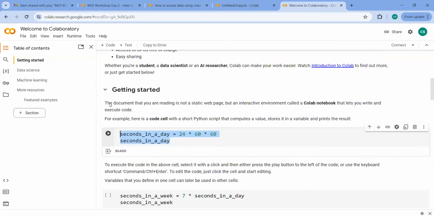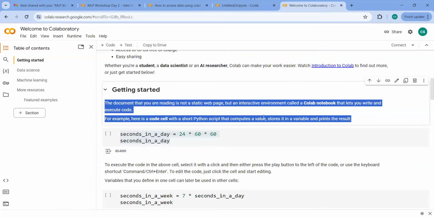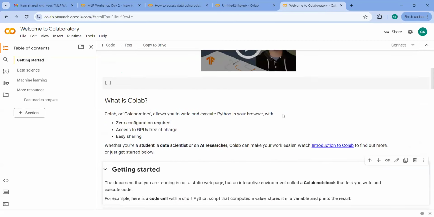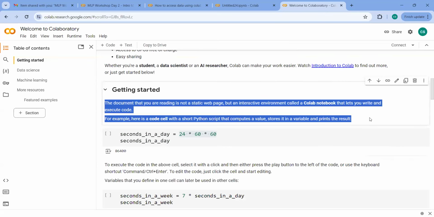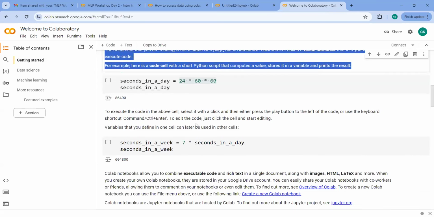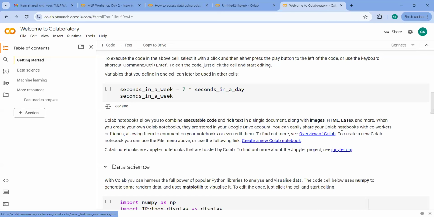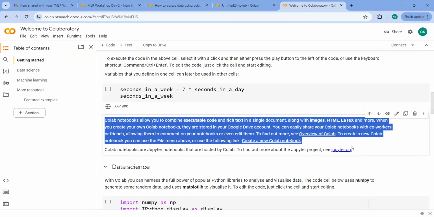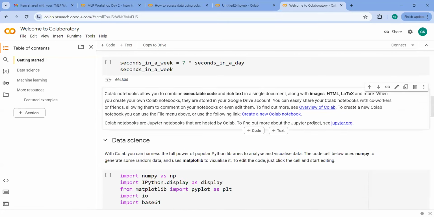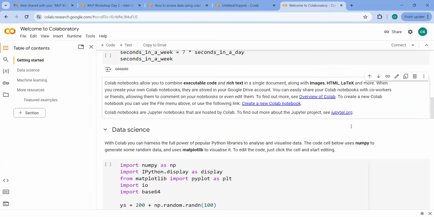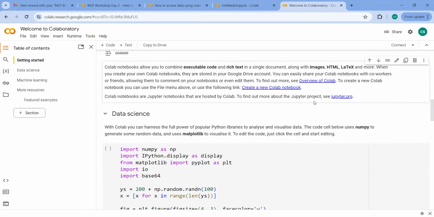Another important functionality is markdown cells, in which we can write information about what this code does, like computing how many seconds in a day. You can write information about the code here and give it to them. You can add links also. Here you can see a few links given, how to create it, and how to go to another page. You can give your references and arrange everything beautifully in bullet points.